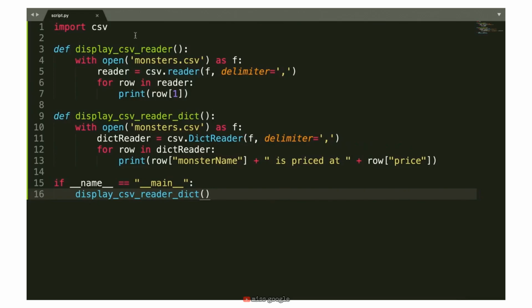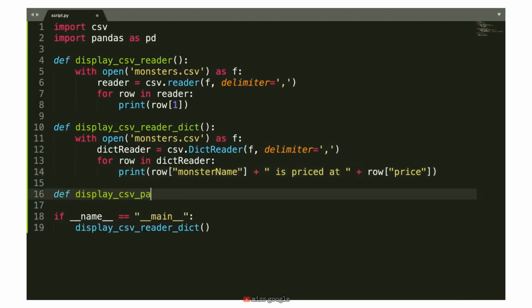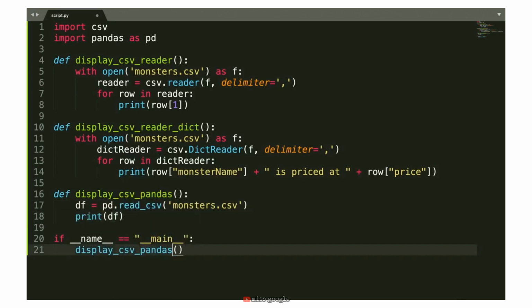Once pip and pandas are installed, you can import pandas into your Python file. We'll write import pandas as pd. To load in the data, we can use the read_csv function from pandas, or pd in our file. For the input, we'll provide the file name. The read_csv function returns a DataFrame, which is a special pandas data structure that we can display in the console. Let's call display CSV pandas.